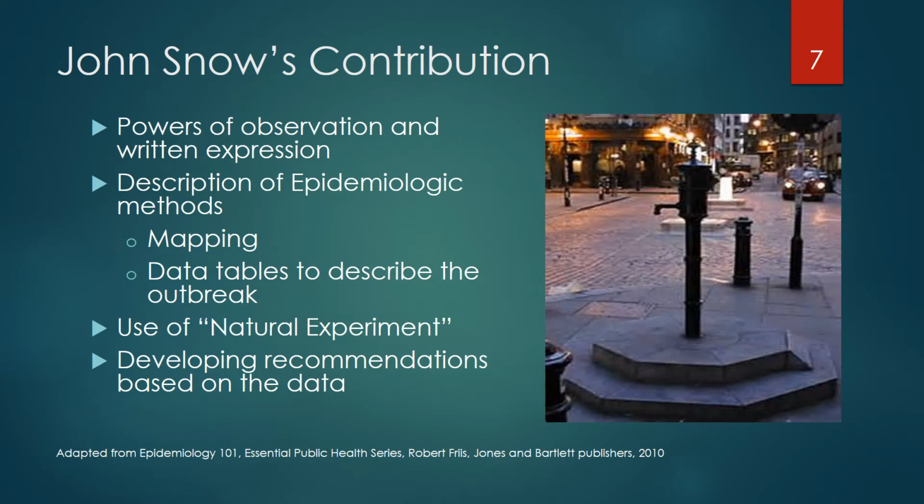This slide lists the major contributions John Snow made to the field of epidemiology, including the powers of observation and written expression, description of epidemiologic methods, including mapping and data tables to describe the outbreak, the use of the natural experiment epidemiologic method, developing recommendations based on the data, using that data to develop a practical solution to the problem. In this case, remove the pump handle, which Snow did. This picture is the famous Broad Street pump with the handle removed.